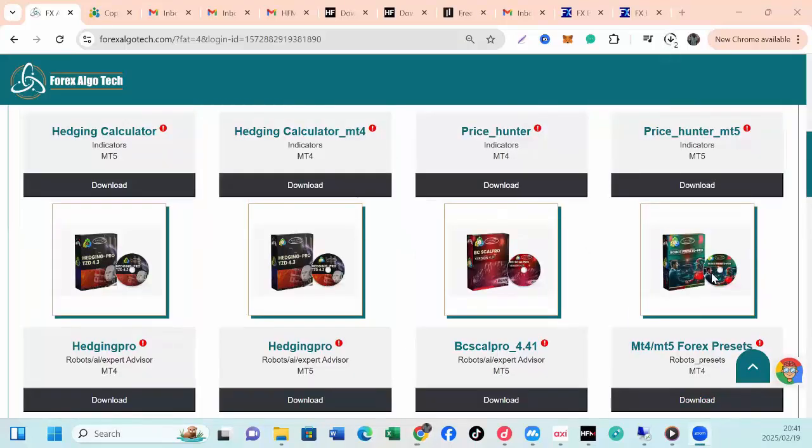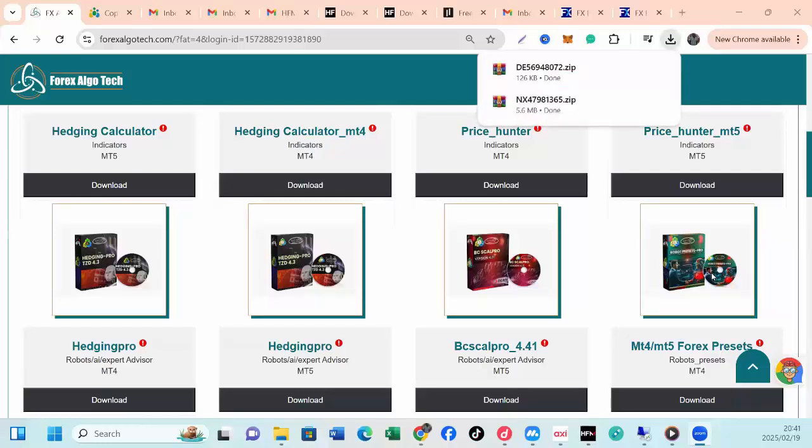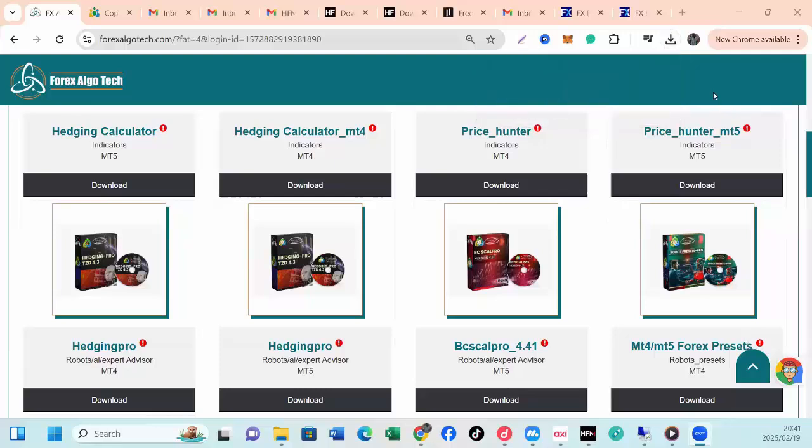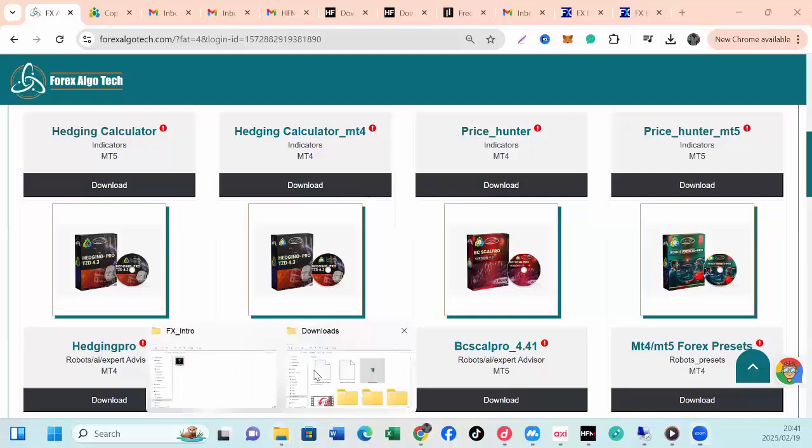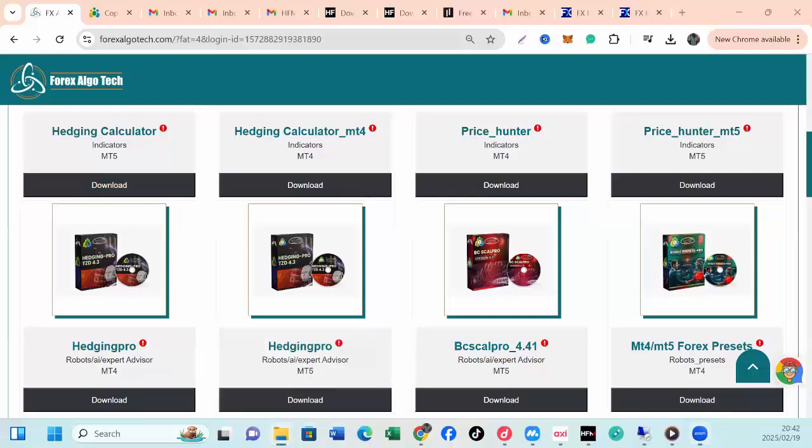All right, I think one of them has downloaded. Okay, the two of them have downloaded. So now these are the two software we needed for now. The next thing is we need this software on our platform, on our VPS. So we need to migrate this software to our VPS. And how do we migrate it? I'm going to show us now how we are going to migrate it. You can't just migrate everything at once like that.